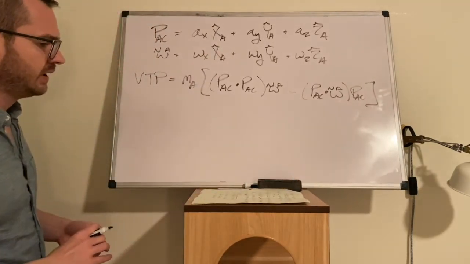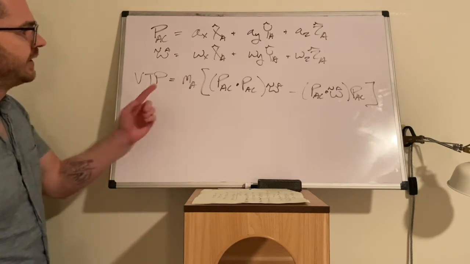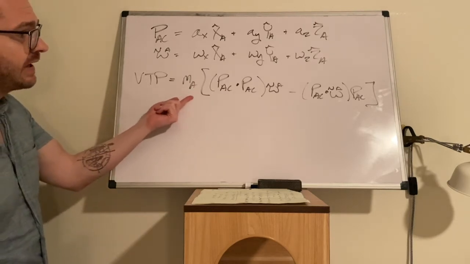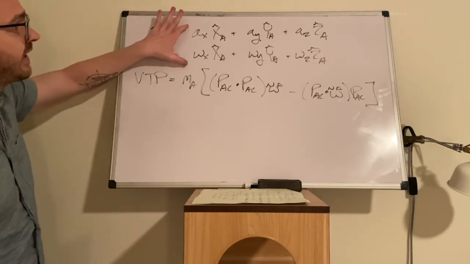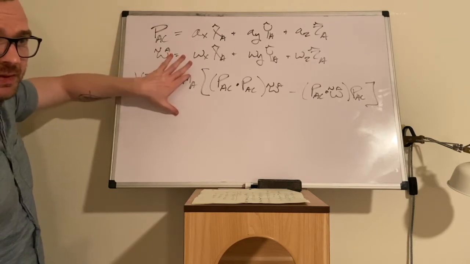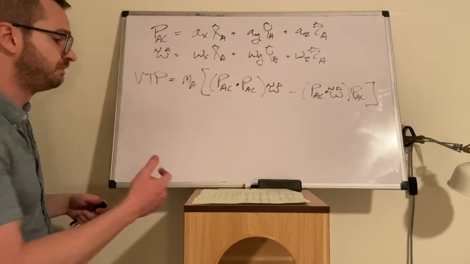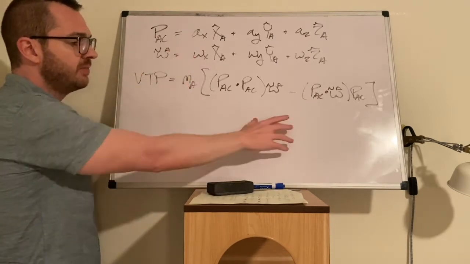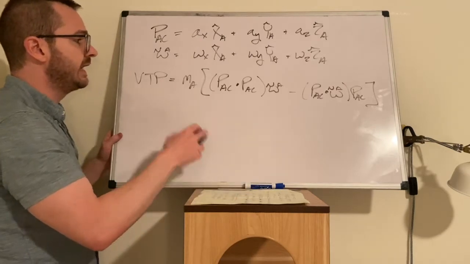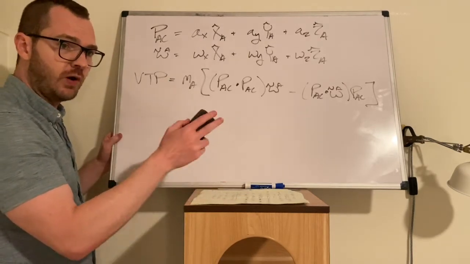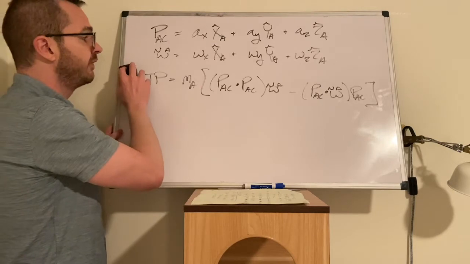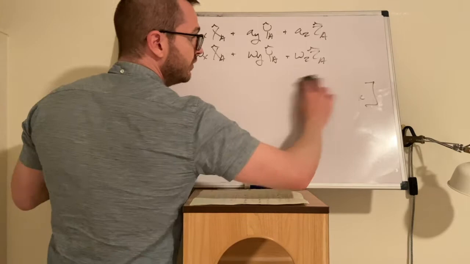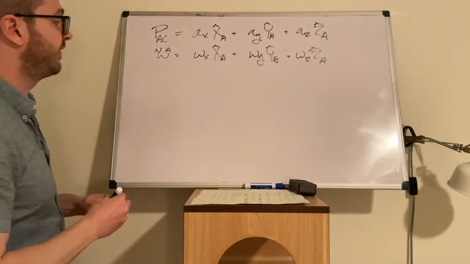So what we can do, we can actually perform this expansion. Notice that this time around, there is no infinite summation on the outside. We can literally take these position vectors, we can just plug them in and see what arises out of this. So here's what's going to happen. If you take these and you put them in, you get the nice long expansion. It ends up having a very similar form to what we saw in the previous derivation. So feel free to go back and look at that video. I'm going to cut to the chase, and I'm going to show you how this thing simplifies.